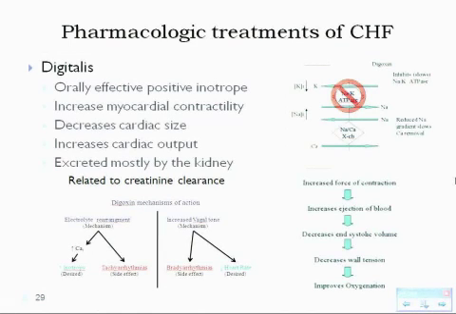Pharmacological treatments for digitalis: what it basically does is it inhibits the sodium-potassium ATP pump. When it does that, it leaves residual sodium inside the cell. It also increases the actual levels of intracellular calcium, and as a consequence, increases contractility. Okay, so it increases inotropy. It's a positive inotropic agent. It does appear to have a qualitative effect of decreasing cardiac size, because it is able to effectively empty the ventricle more efficiently and increases cardiac output.